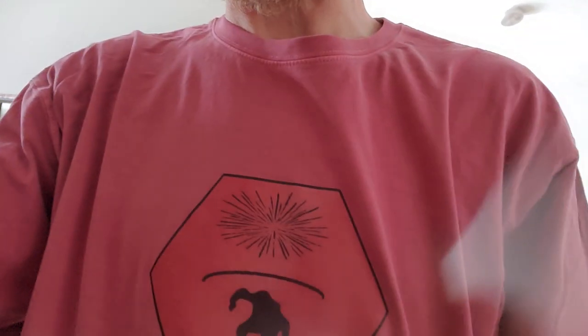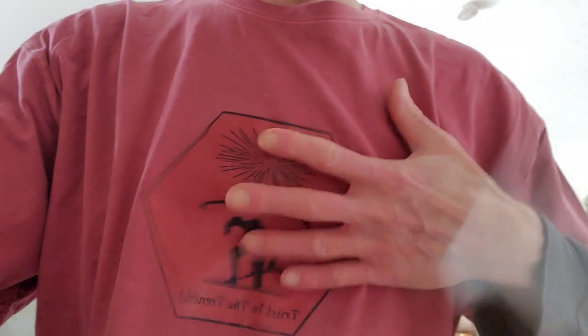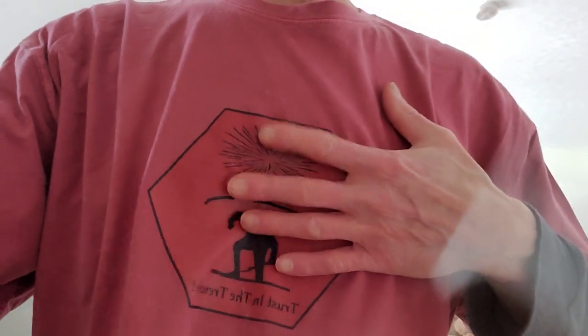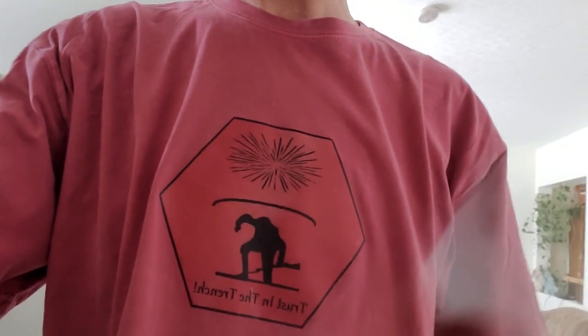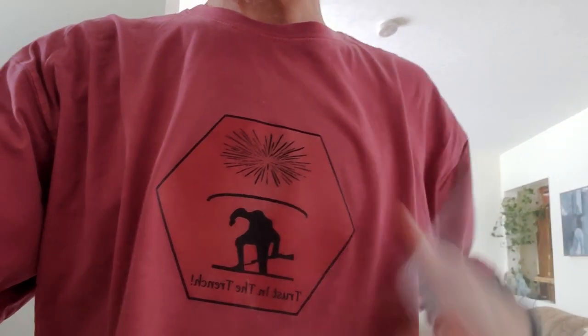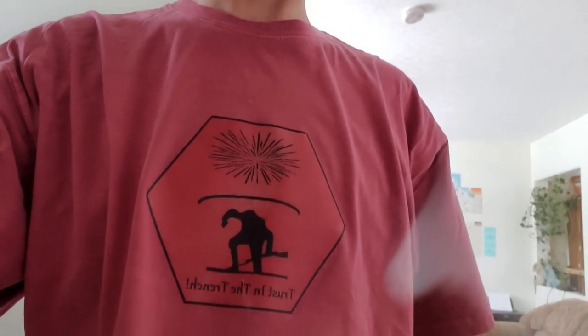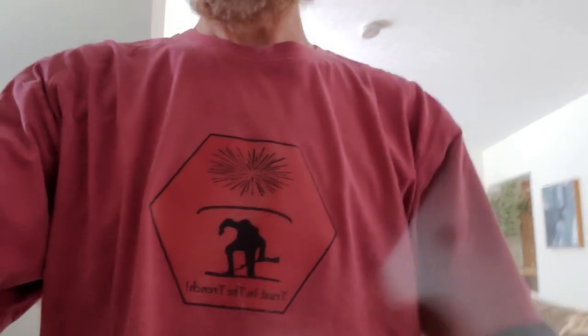I haven't been bothered at all by this size, I haven't noticed it whatsoever. I'm still practicing — this transfer sheet is supposed to be used for white. I may have actually found a better supplier for the transfer sheets and could have probably reduced the cost even more, but I am impressed.